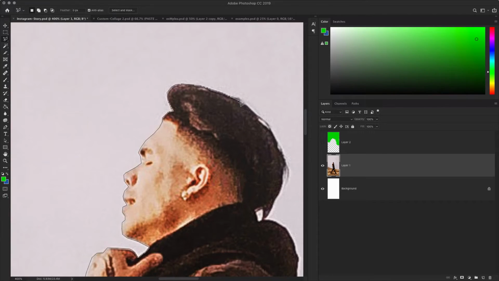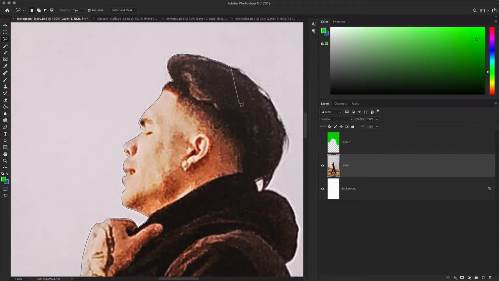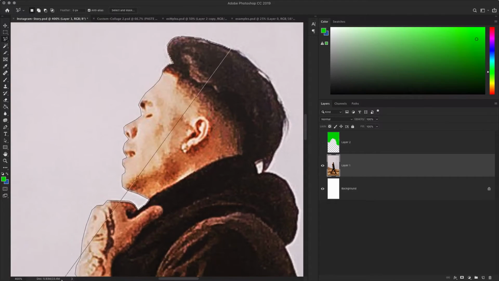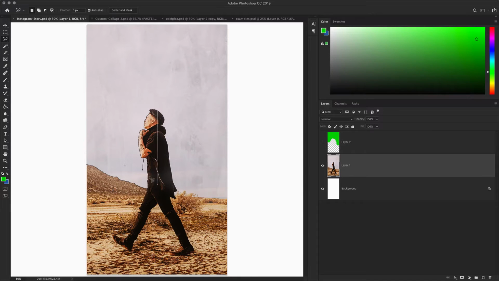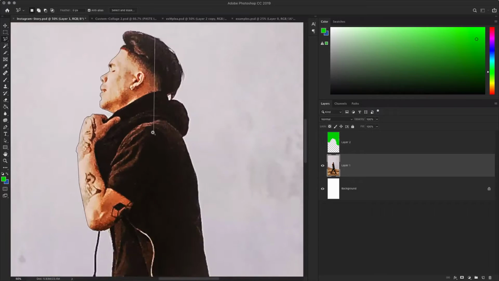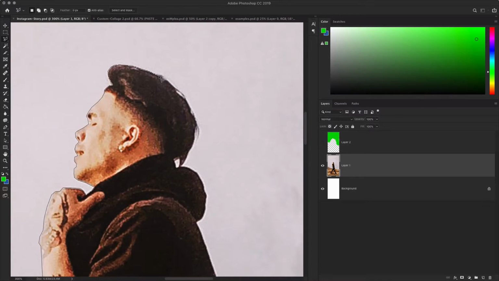So what we're doing now, for all you guys that are new, is we're basically outlining around Justin. We're gonna outline this whole thing here using the lasso tool. But I just wanted to update you guys. You have to make your stuff stand out differently.